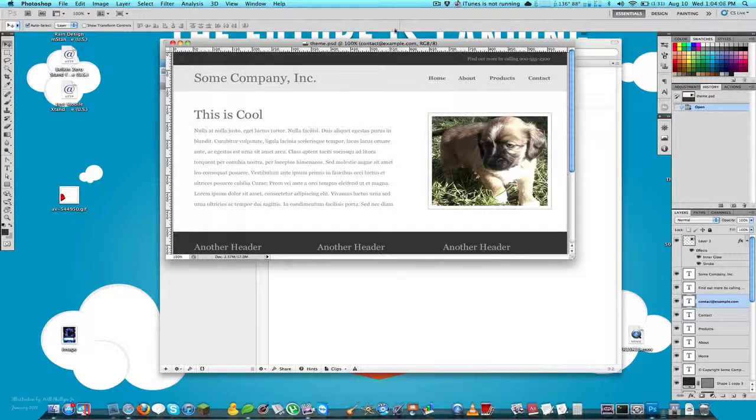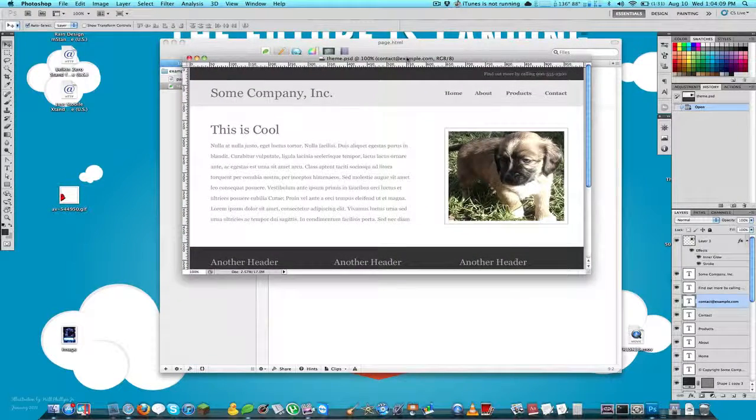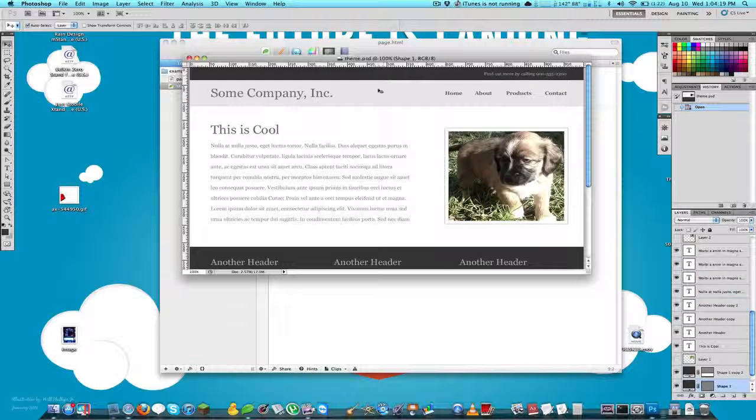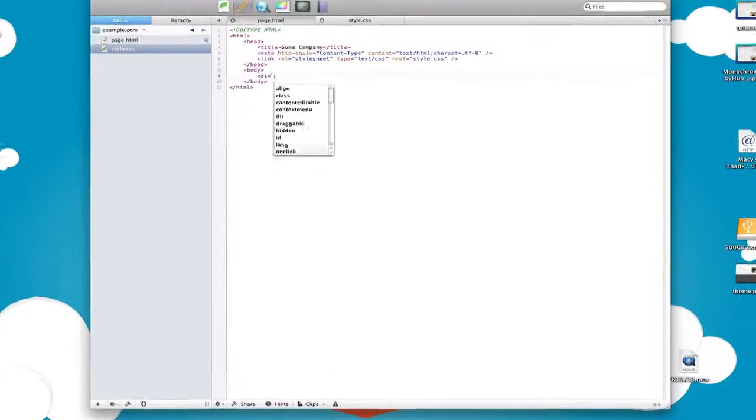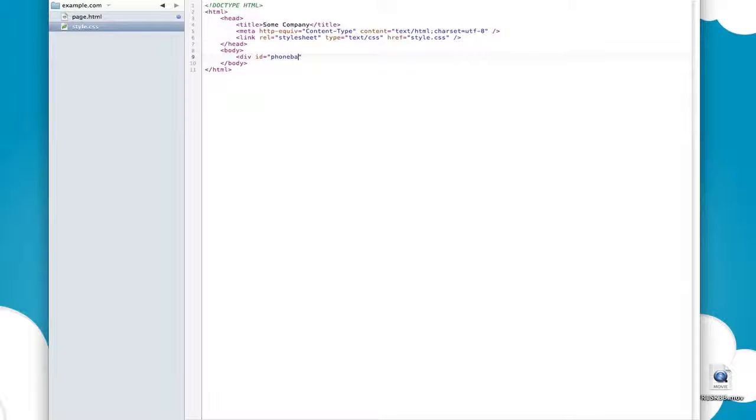So I'm going to try to go by this pretty quickly, just because it can get pretty lengthy if I try to explain everything. But let's just start this, and I'm going to create sections for each one of these little areas in HTML. So for this top area, the dark black background where the find out more by calling this number is, I'm going to use a div with an ID of phone bar.